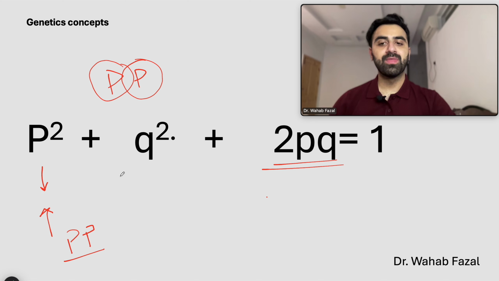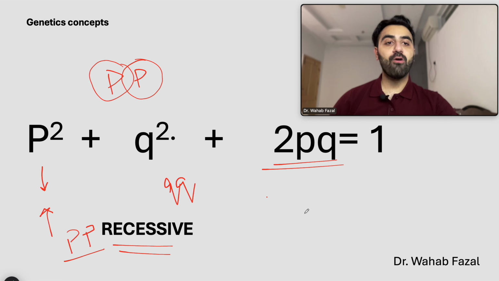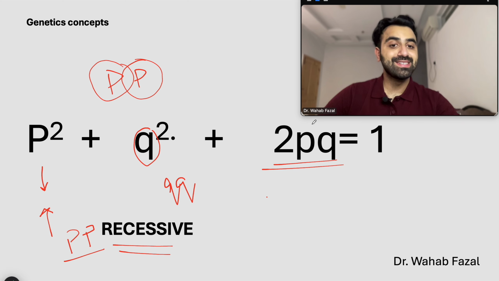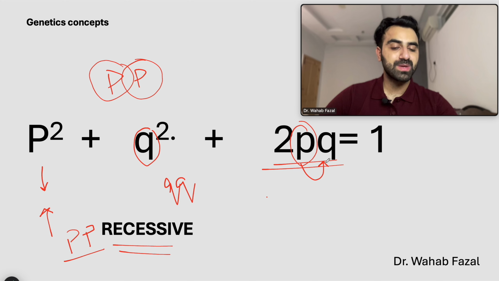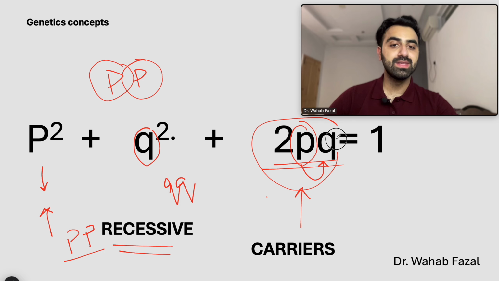And then q² is the frequency of having both recessive genes, q from the mother and q from the father. So what would 2pq be? 2pq is the frequency of being heterozygous, or the frequency of what is usually called carriers. Let's say you're assuming that q is an autosomal recessive disease, these are the carriers of this disease. The dominant gene does not allow the disease to express itself, but these are the people who are heterozygous and contain the carrier gene. So this is called carriers, and they are 2pq. This is the frequency of these heterozygous people.